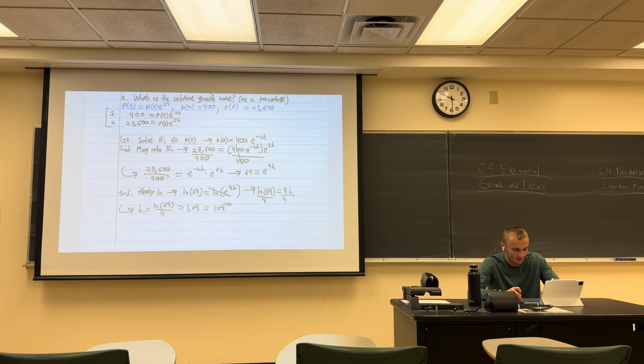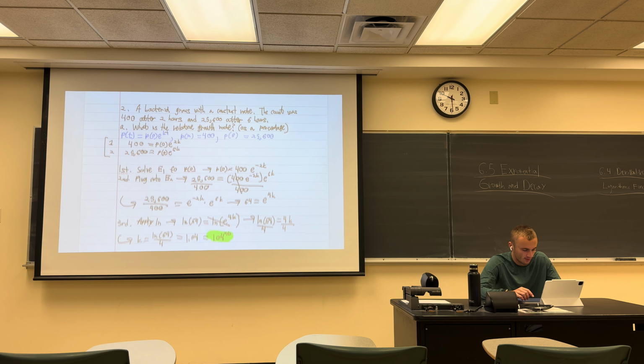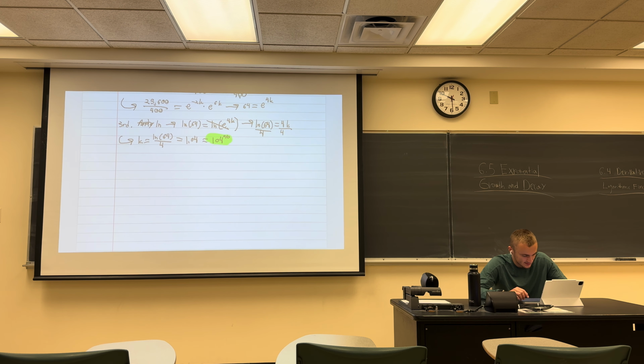So if you didn't have a calculator, that'd be a perfectly good stopping place, but if you do, then you get it exactly as the percent that they wanted. That's going to be right there. Now, the second part of this problem, part B, is: what was the initial size of the population? So this is another parameter we're trying to solve.